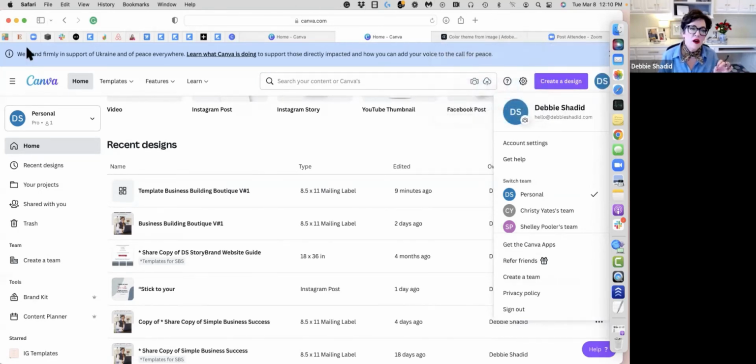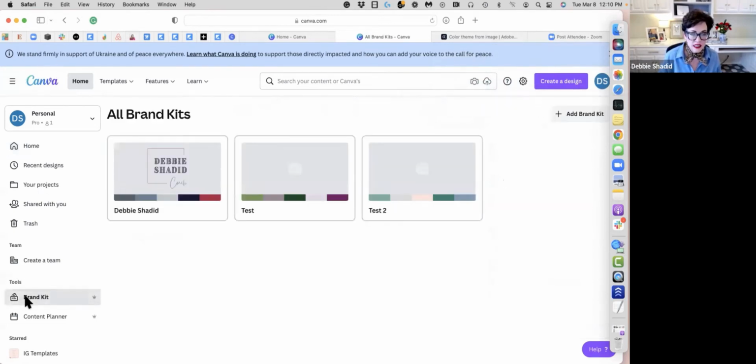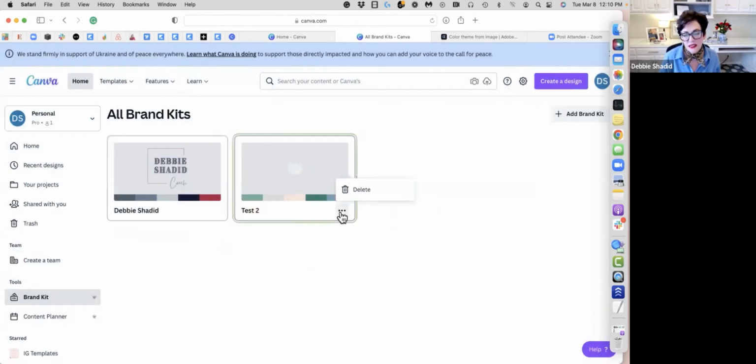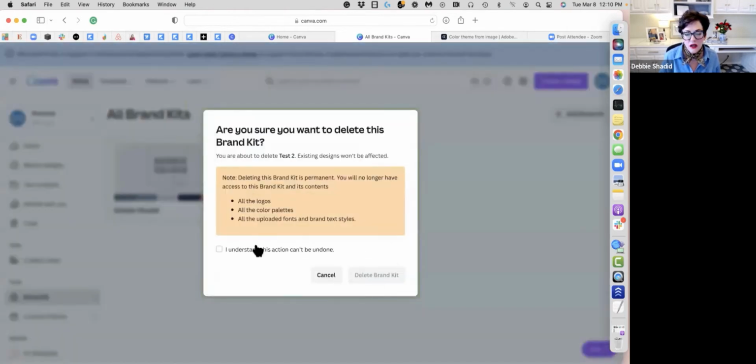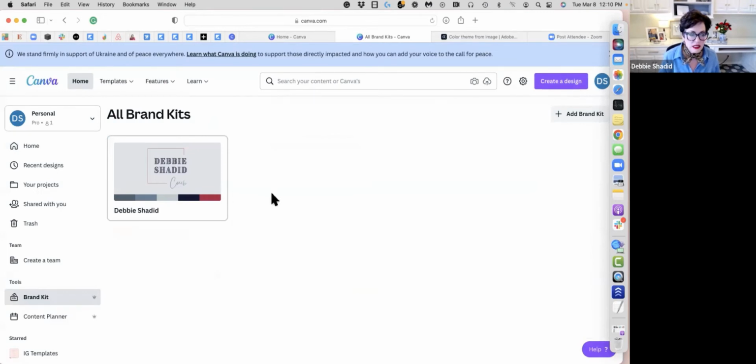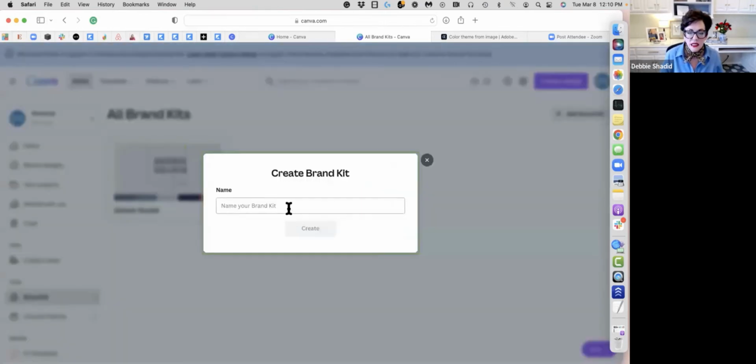One of the things that you get when you do professional Canva is that you're able to create this brand kit. That is what we're going to do today. These are some examples from other branding that I did. I am going to delete the brand kits that are here. This is how we'll do that. And we are going to create a new brand kit. All right. So I am going to start, add a brand kit. This is my business brand kit, so we don't want to mess with that. And this is going to be the test kit.